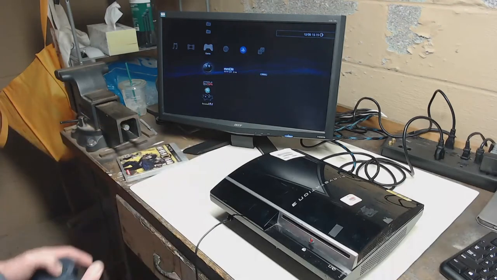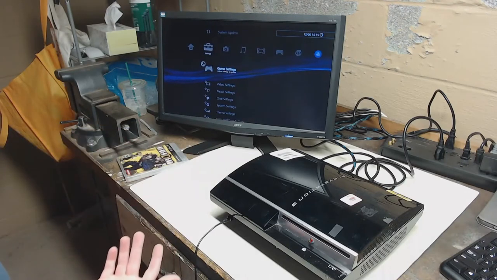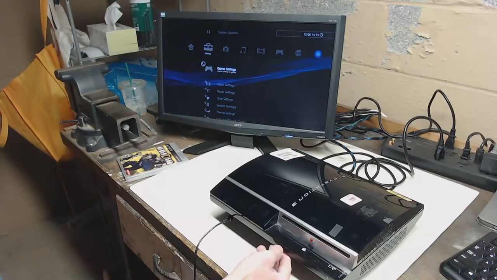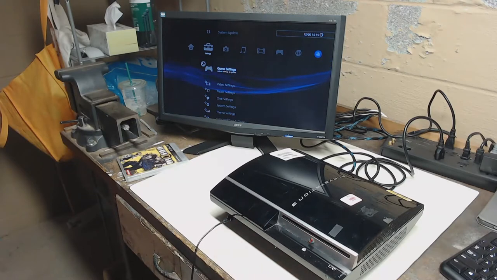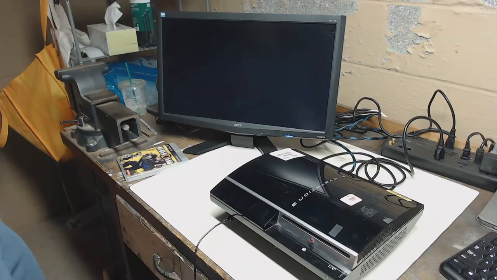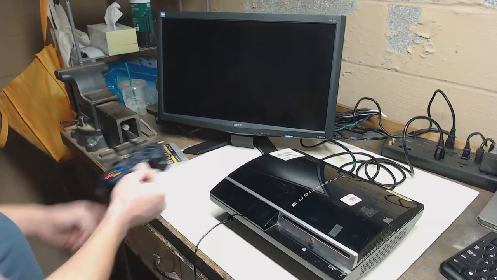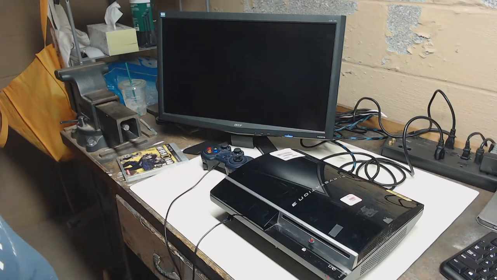So, if you're wondering how I got anything to run on the PS3 at all, because as you might know, on PS3s, if you don't have a Blu-ray drive installed or it's not working, you can't get anything to run at all. When I first got this PS3, I powered it on and it brought up a screen saying it was trying to install an update, and then it would just crash and give me an error. I turned the PS3 off, tried it again, and still got the same error. Looking up the error code, I discovered that it meant that the Blu-ray drive was broken or possibly even disconnected. So I opened it up, I noticed the Blu-ray drive cable was loose, I took it out, plugged it back in, and then the update finished.